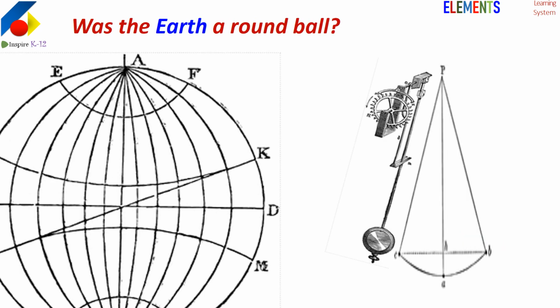The Paris Academy of Sciences was also involved with a second major question of Newtonianism. Was the Earth a round ball? Newton had said no, since he had shown that the force of gravity at the equator was slightly different from the force of gravity in northern Europe. He knew this by experiments with a pendulum. The swing of a pendulum is influenced by the force of the Earth's gravity.